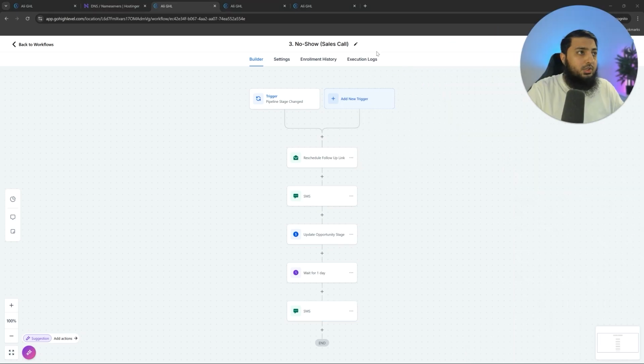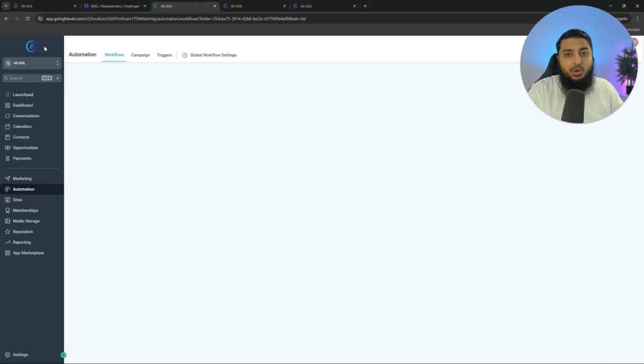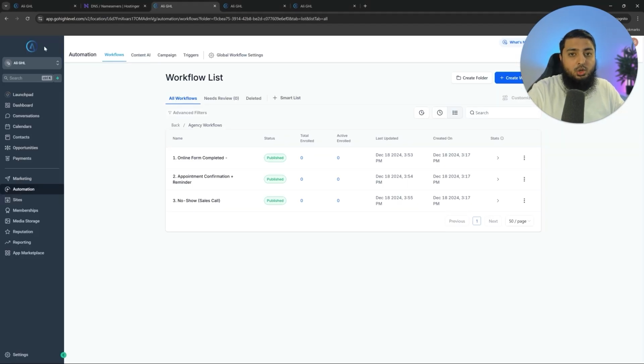Those are the main workflows that you are going to be requiring as of now. These are the basic workflows that you are going to require. If you do require much more advanced ones, you can contact me using any of the links in the description below. That is generally an overview of getting your account set up.